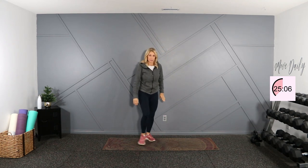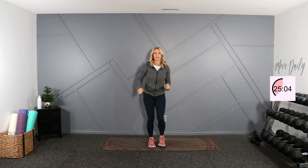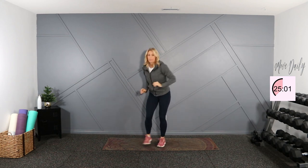Let's move into some heel sweeps. Right here, lift the heel, put the heel down, toe is up. Alternating sides.